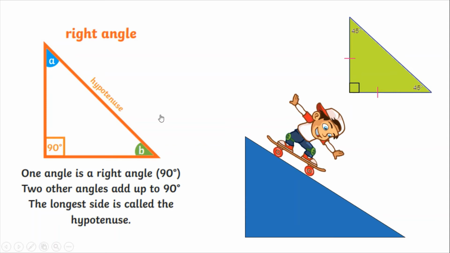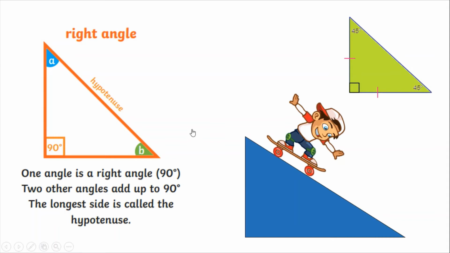Now, you can look for a right angle wherever it is, because it might not be in the bottom left corner, because sometimes triangles have been rotated and they've been turned around. So you just need to look for a corner that is like the edge of a piece of paper or the edge of a book, or a very perfect corner. You have to be careful because sometimes it's almost a right angle but not quite. But that's what you're looking for. If you're looking for a right-angled triangle, you're looking for a right angle, which would be a perfect corner.